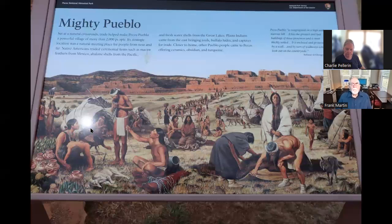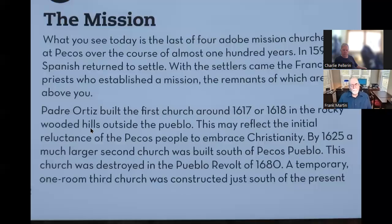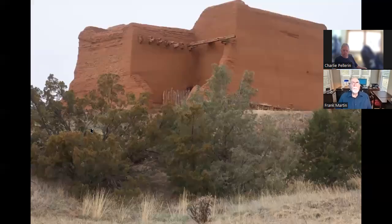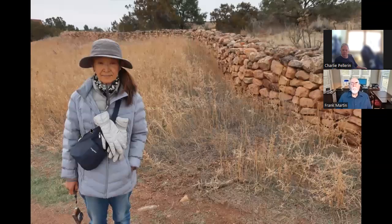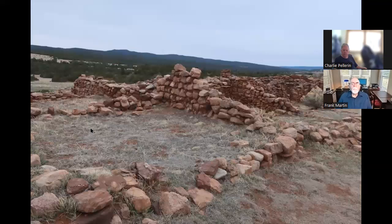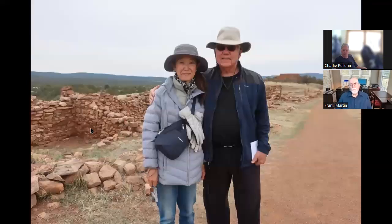Juniper berries. This was a giant pueblo at the time. And this is a field where people like the Navajo and the migrant tribes would come camp and trade with them. And this is a remnant of a Spanish pueblo built in 1700. Defensive wall from, again, at least could be 12,000 years old. Remnants of the pueblo. I mean, 12,000 years, a long time.